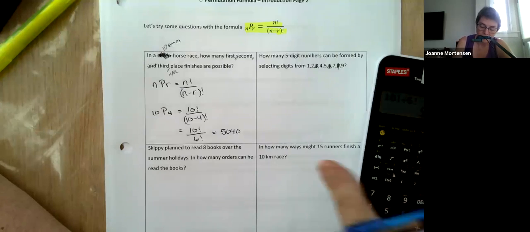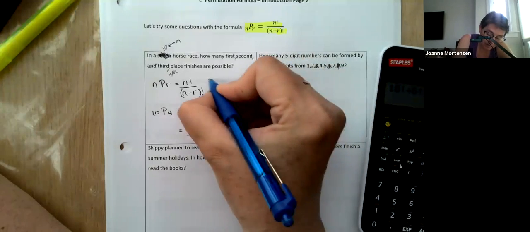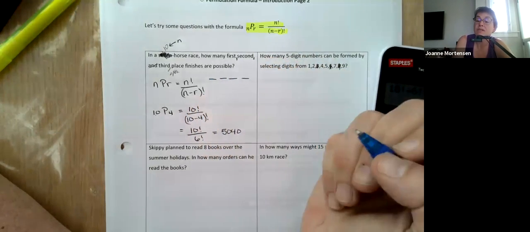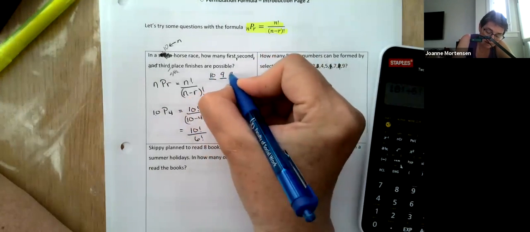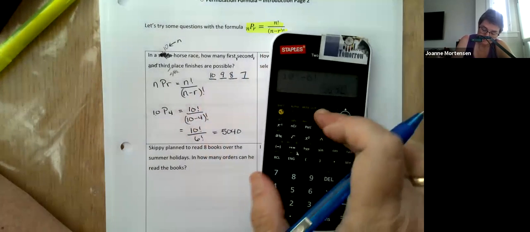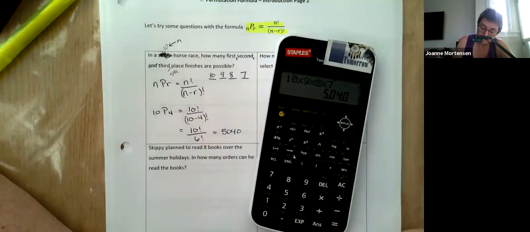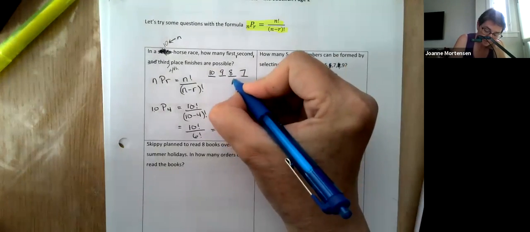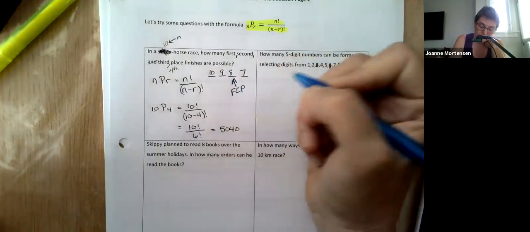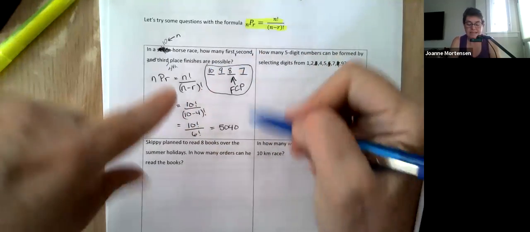And I don't know why it's weirding me out, but you know what? I can use the fundamental counting principle. 1, 2, 3. I care about 4 horses, right? First 4. So 10 horses. 9, 8, 7. 10 times 9 times 8 times 7. Okay. I was completely right. Same answer. Doesn't matter which way you do it.